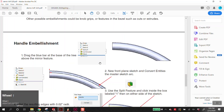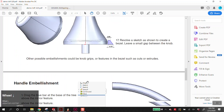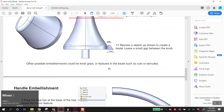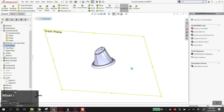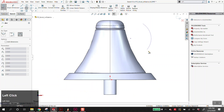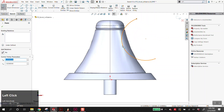Other possible embellishments could be knob grips. If you put some grips on your handle, that's one way to tie a family together. This is not on the sheet, but I'll try and show this somewhat quickly. For example, on this front plane — here's some more rough CAD. If you create an arc and kind of put it close by like this, this is a really simple way to create grips.